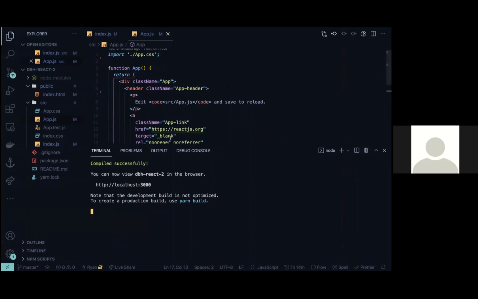Notice when I was doing traditional web development, I had to go back and refresh the page and refresh the page. This will automatically carry our changes while maintaining the state. We can worry about that later. All right, but let's see how we actually code React, okay?